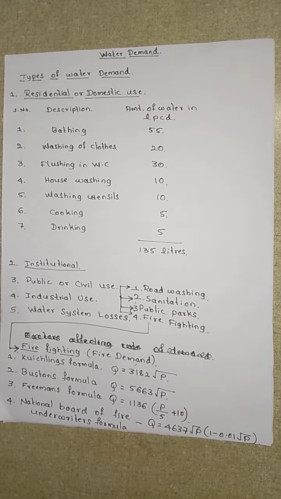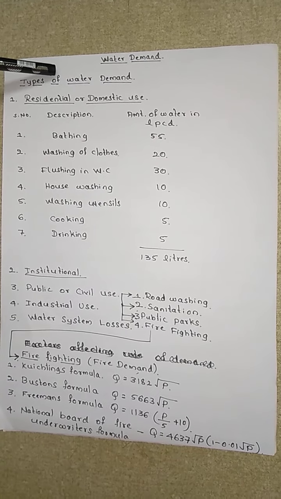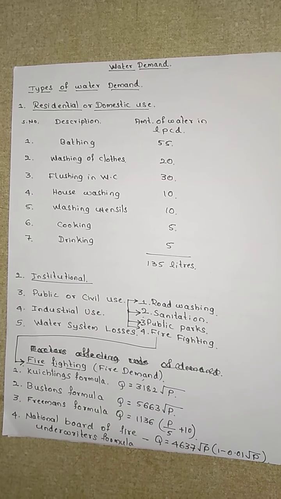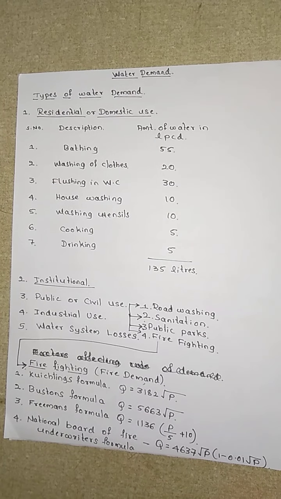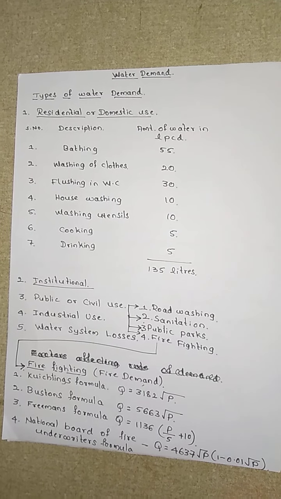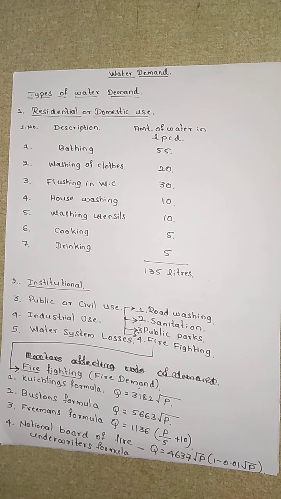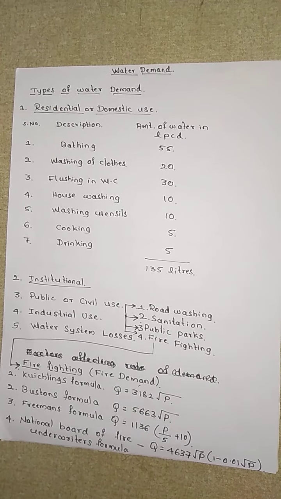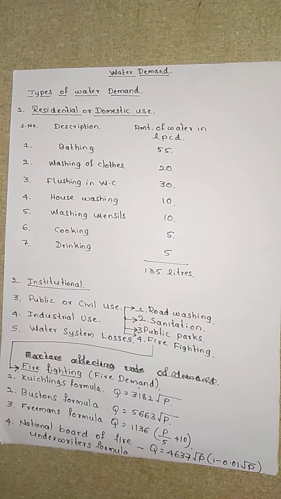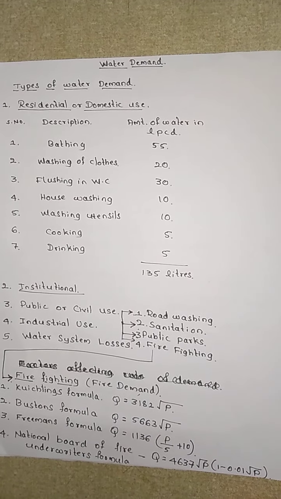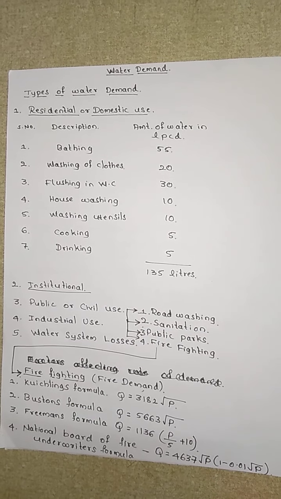Now here in water demand, we are going to have different types. The first type is the residential, where we live. We require water for various purposes in our house. An average person may consume not more than 5 to 8 liters a day in liquid and solid foods, including 3 to 6 liters in the form of drinking water, milk and other beverages. However, the per capita consumption of water drawn from a public supply is quite large. The total water requirement has been divided into different types.